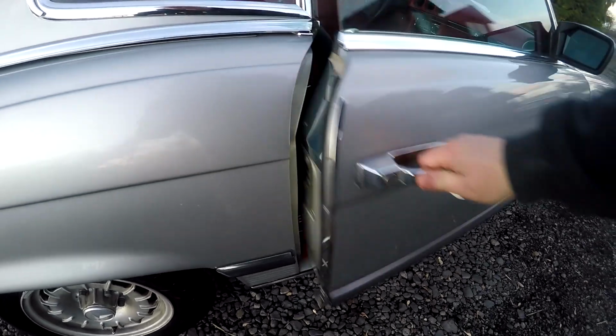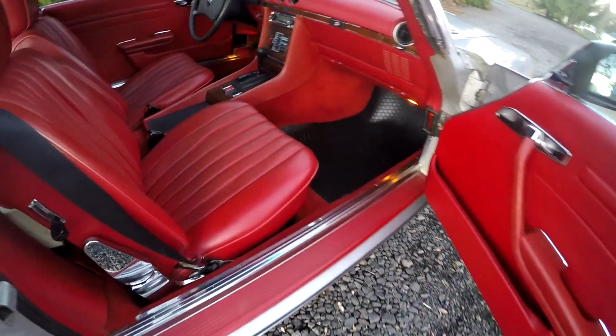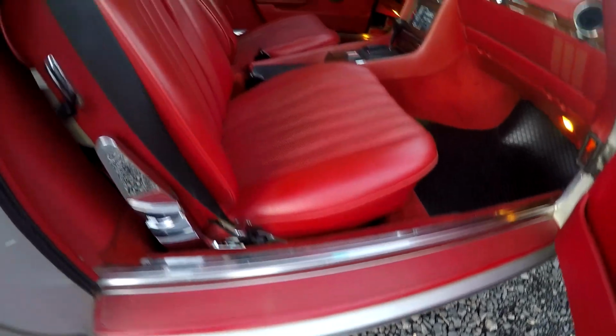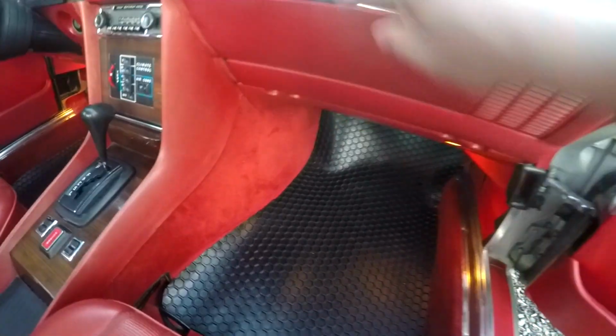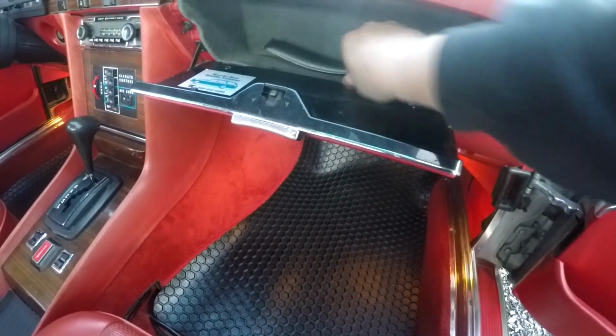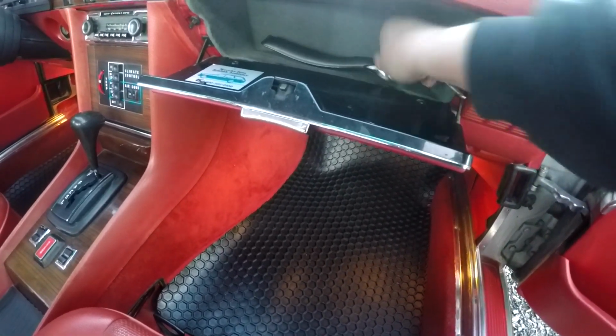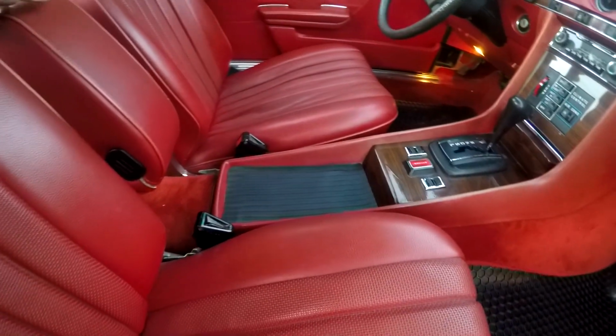Take a look at this side. Check the door. Shuts very nice. Again, seat looks good on this side. The carpet's in decent shape. Show you the glove box. This is the tool for the top, and you have to have both of these for putting the hard top on. It's got an armrest.